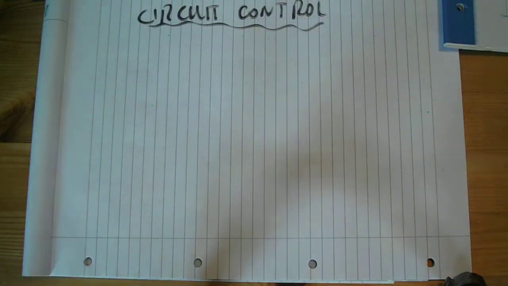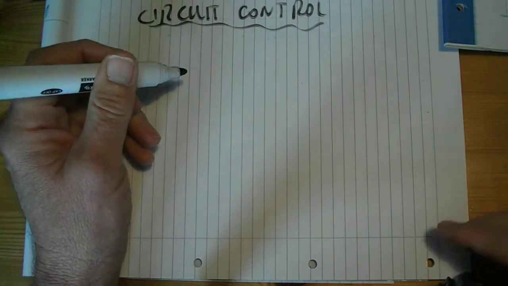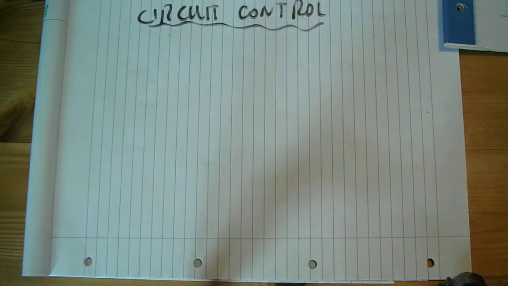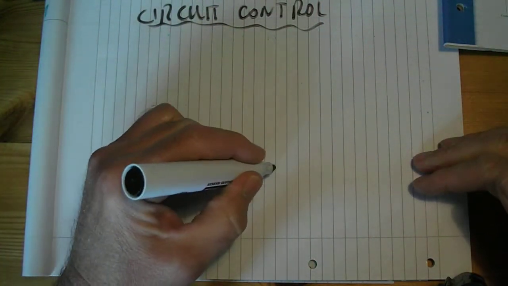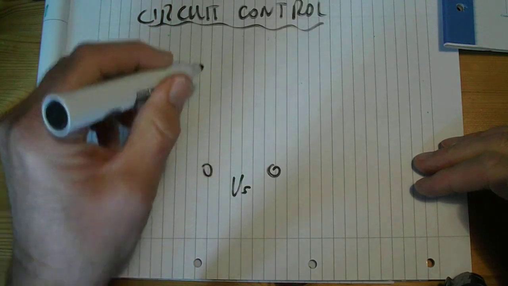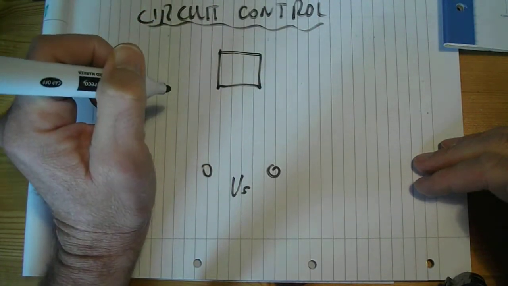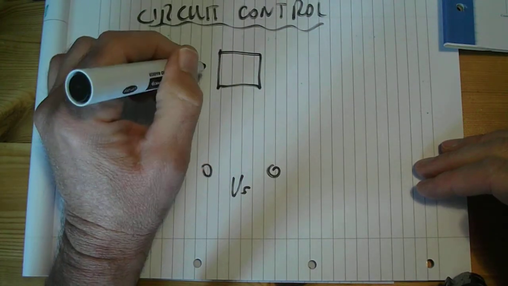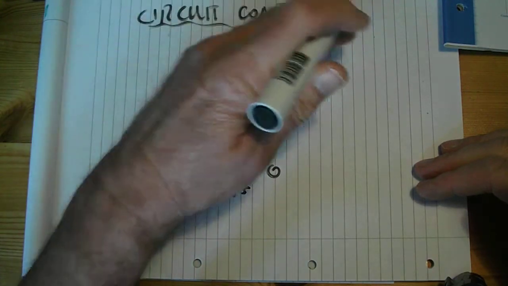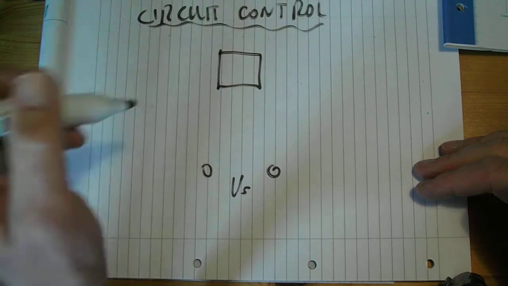Okay, next on we're going to have a look at circuit control, particularly when it comes to your distribution network and your customers out there. Now, if you cast your mind back to our early electrical theory, we looked at a basic circuit, and a basic circuit has to consist of a voltage, and it has to consist of a load, and the load here, we can call that your customer. That could be someone's house, or it could be a housing estate, or it could be the whole of Liverpool or Manchester or anything like that. But effectively that's your customer, and this is your supply of energy to your customer.